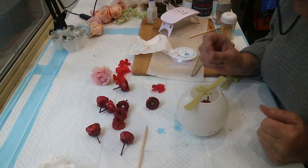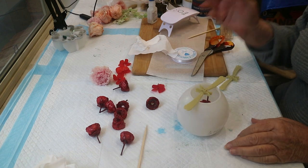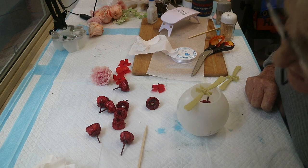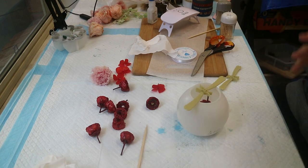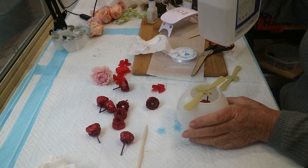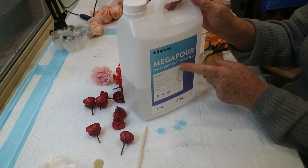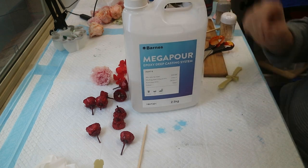Okay, so this seems to be hanging in there nicely at the moment. So I'm going to mix up some resin, which, let's move that aside for a second, is the Barnes Megapore. Okay, I love this stuff.